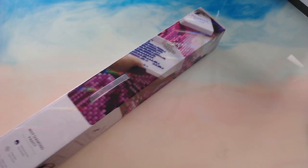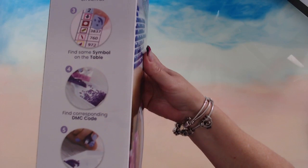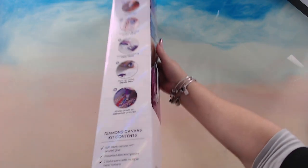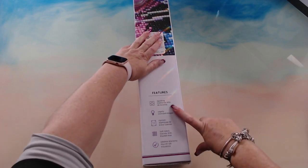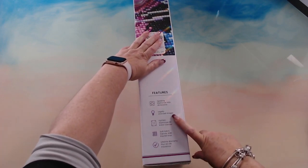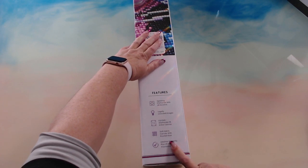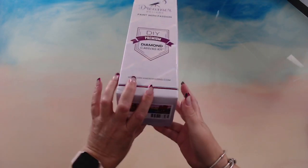But this one has the information why to diamond paint, has all the how it works. So peel back, find the symbol, same symbol on the table, DMC code, pick up using stylus pen, place down on adhesive canvas. Does have what is contained in it. There is a scan me code for 15% off. The features on it: sparkling diamonds with AB accents, legally licensed images, full drill, so diamonds fill the entire canvas, soft fabric canvas with poured glue, lifetime warranty plus uh-oh insurance. So we all know what uh-oh insurance is.